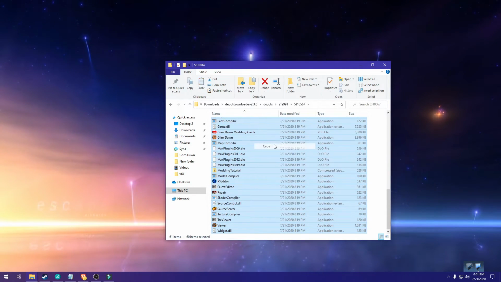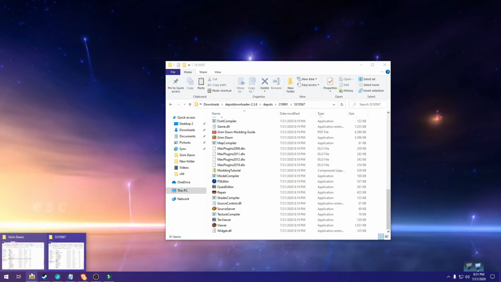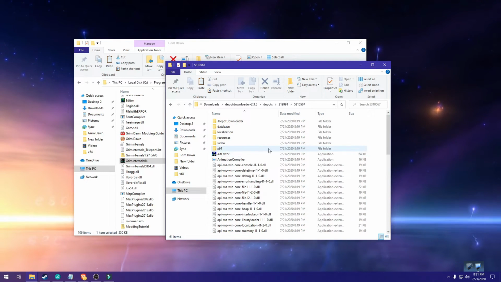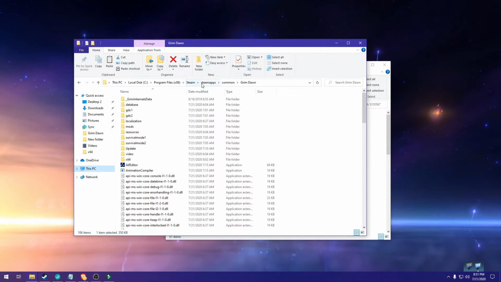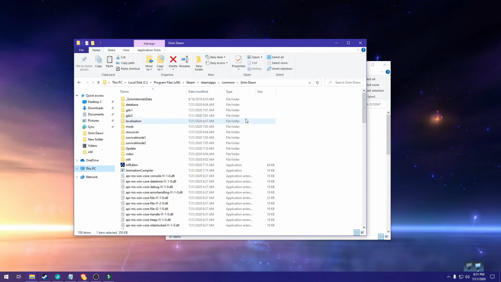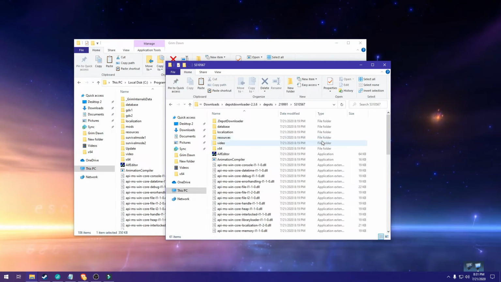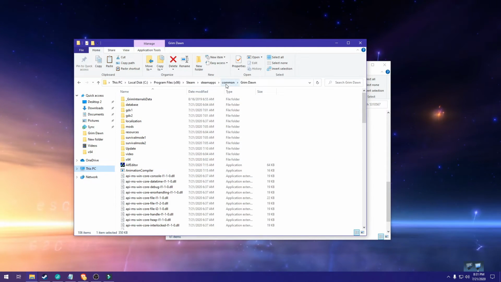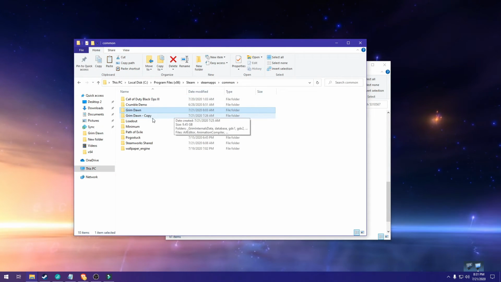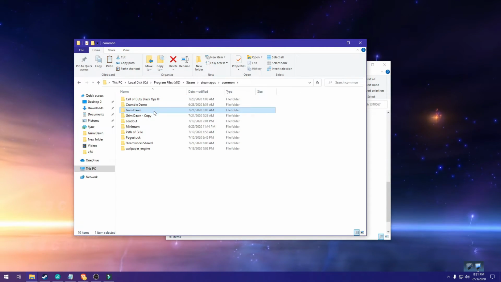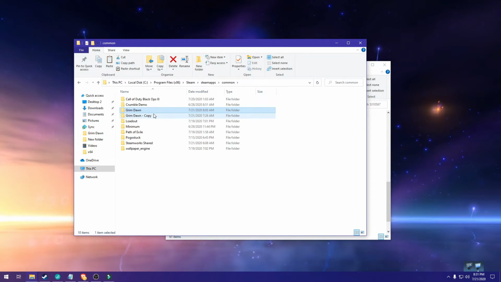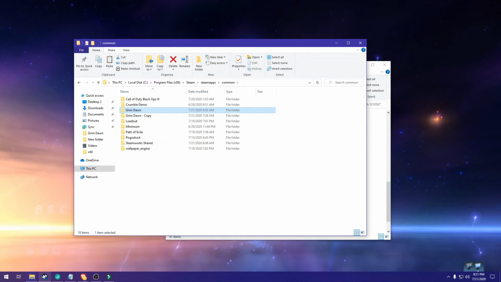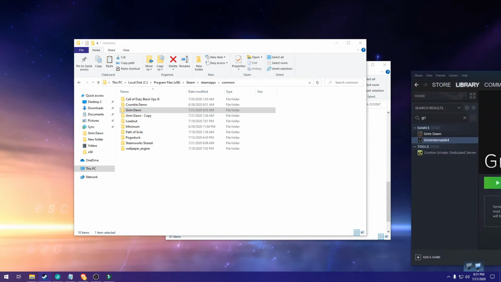And what I would do is copy that. Actually, what I would do first is go to your Steam folder, or wherever your Grim Dawn is located, which mine is in the SteamApps Common Grim Dawn folder. You'll want to copy and paste this inside this folder. You can also make a backup of the original version, like I did, just in case you have any issues. It saves potential hassle. And then you'll just overwrite the files.